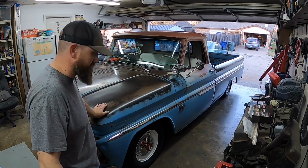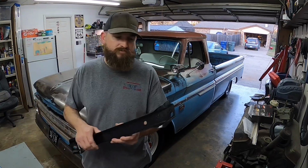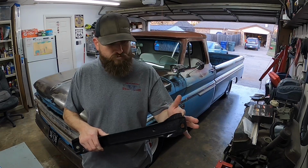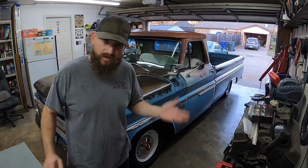Everything worked out okay. There's a few minor things I need to take care of. One of them being I need to trim that bumper bracket. I think it's a little bit I need to trim off here, and it should clear the steering box and be able to mount back up.